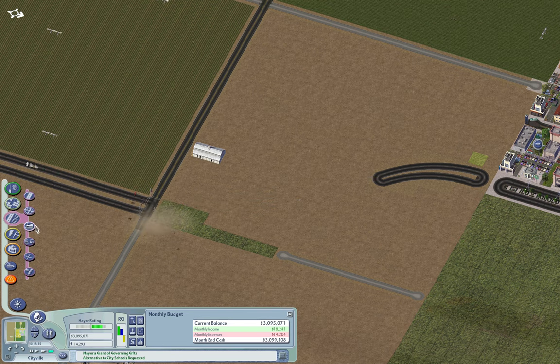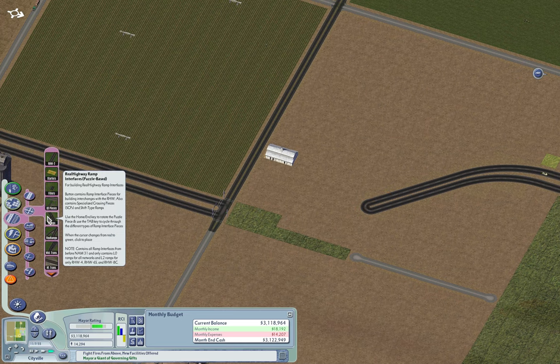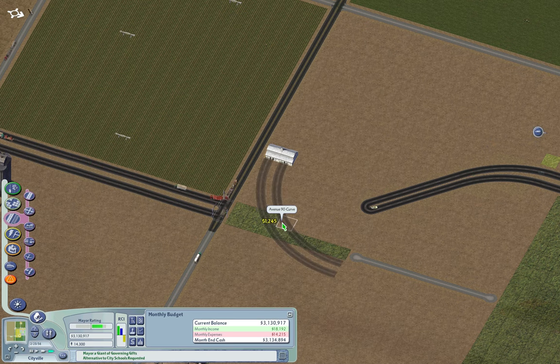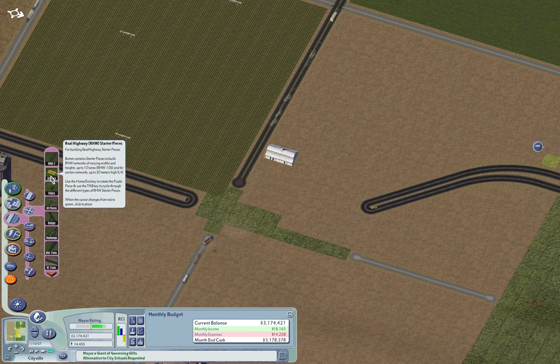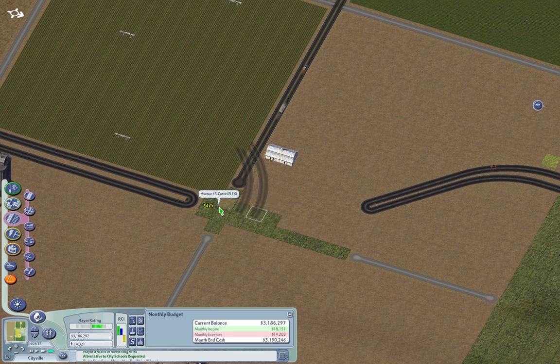Okay, that doesn't quite work. Let's get a reference point here. Makes it a lot easier to figure out what lines up if there's a reference point. Okay, let's try that again. Okay, apparently that's still in the way. Try again here. Okay.